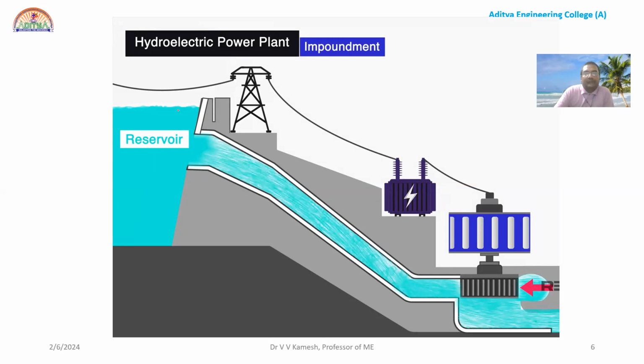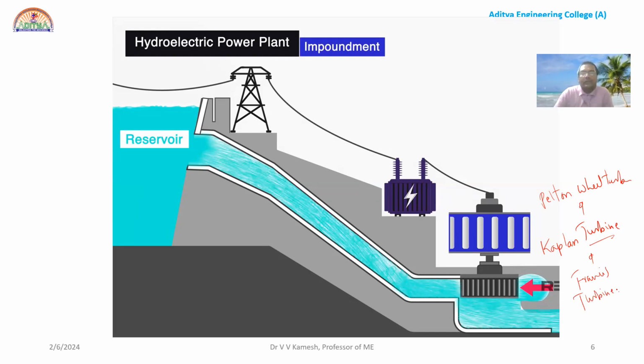Now you can see in the diagram, from the reservoir the water is flowing through. See, now it is hitting your turbine here. Here we are putting an axial flow turbine, in general a Kaplan turbine. Okay. We may put a Pelton wheel turbine, or a Kaplan turbine, or a Francis turbine.